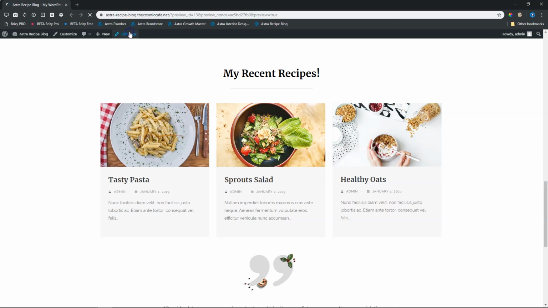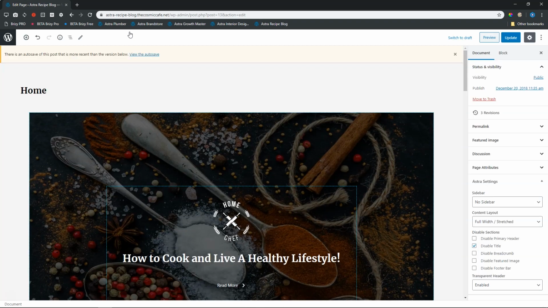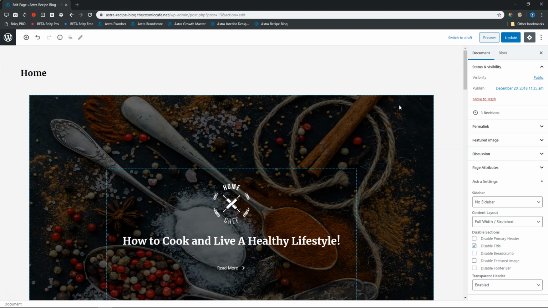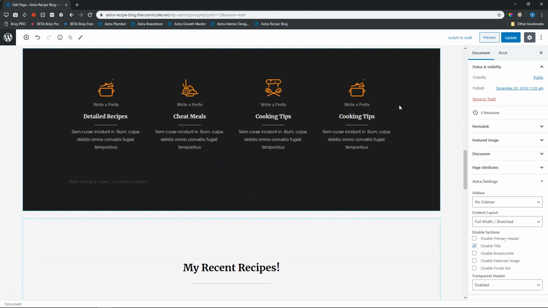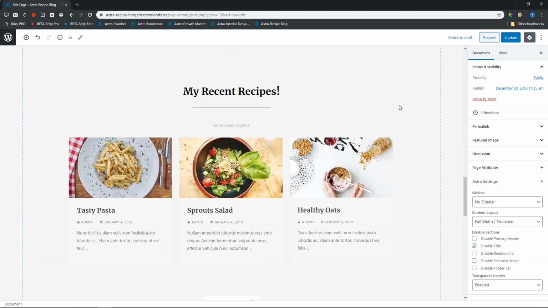Let's go into the page, edit it, and remember, if you are looking for the Ultimate Add-ons for Gutenberg, this is a free plugin. You can add it onto your WordPress editor. Simply go into the WordPress repository, look for Ultimate Add-ons for Gutenberg, install it, and voila, you can use it. It's automatically included within the WordPress editor after installation.